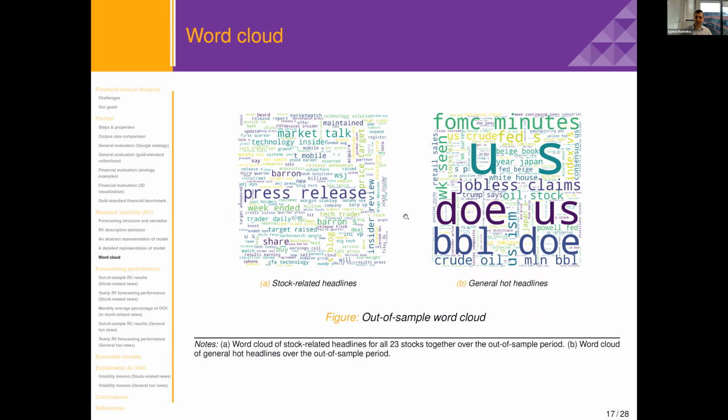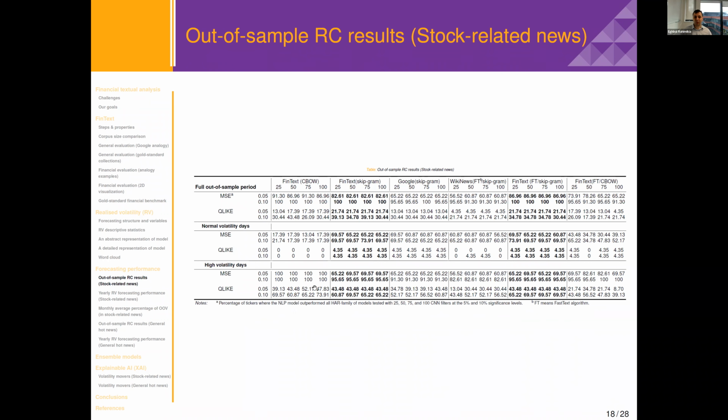Stock-related news are mostly the information related to the operations of the company, like data, like maintain, like price target. You see, most of them, vice president, and they're mostly related to the products, like iPhone, and the process we have inside of each company. So in most cases, you see fintech is working well, and it's mostly related to the high volatility days, and it's improving those days using this news.